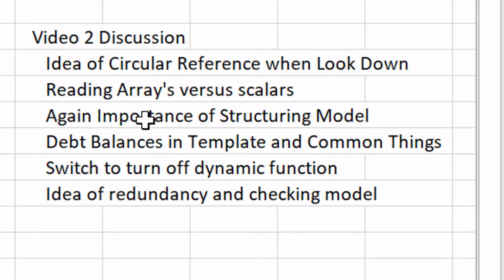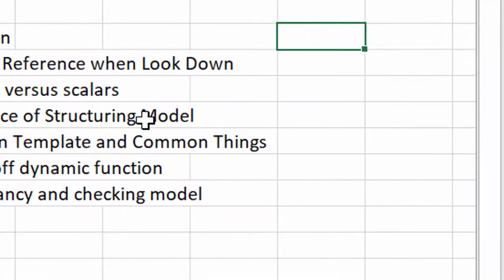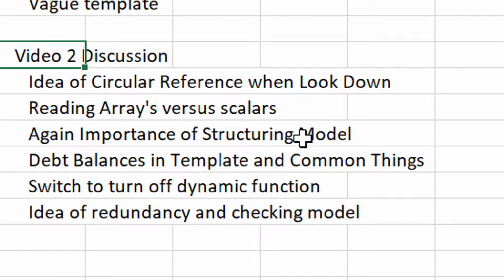This is the second installment, or the second part, of this business of attempting to make some sort of vague template. I can't call it a template. Don't know what to call it. Some sort of guide to help you with standard solving of circular references using user-defined functions rather than copy and paste. All right.